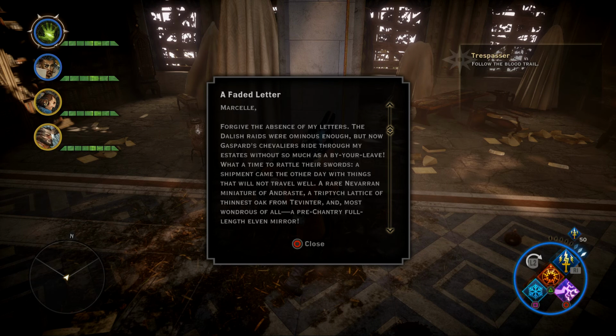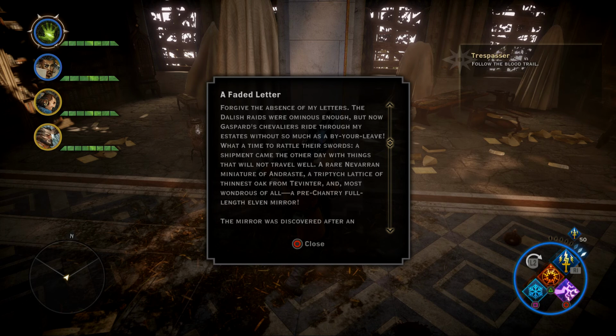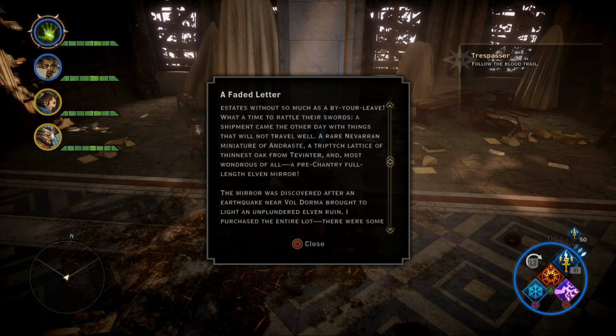Marcella. Forgive the absence of my letters. The Dalish raids were ominous enough, but now Gaspard's chevaliers ride through my estates without so much as a by-your-leave. What a time to rattle their swords. A shipment came through the other day with things that will not travel well. A rare Navarran miniature of Andraste, a triptych lattice of thinnest oak from Tventer, and most wondrous of all, a pre-chantry full-length elven mirror.